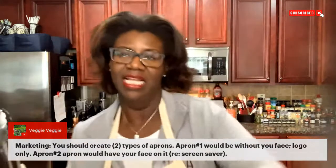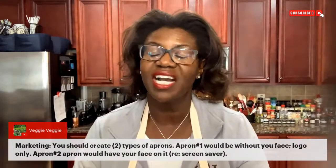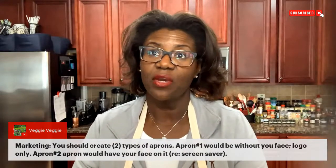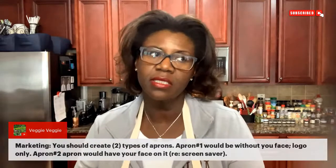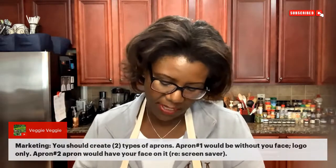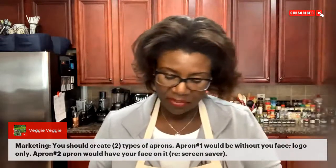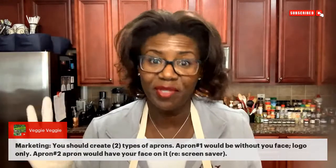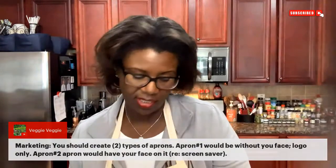All right, chicken thighs marinated. So what I did after Amethyst left, and I'm coming, Veggie, I took the chicken thighs that were in a pack because they were fresh. I didn't buy frozen. If they were frozen, it would have been hard to separate them anyway. But I literally just took the rest of the chicken thighs and put them in the Ziploc bag and dumped a container of barbecue sauce in there. So they have just been soaking in barbecue sauce.